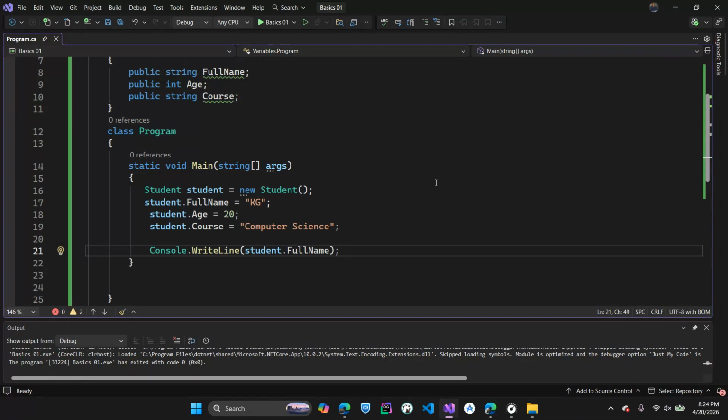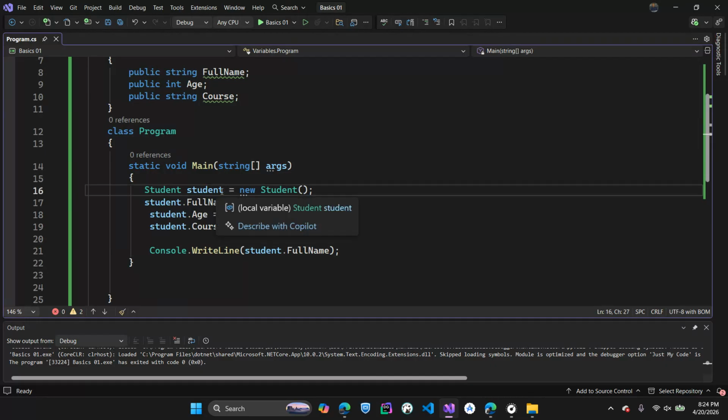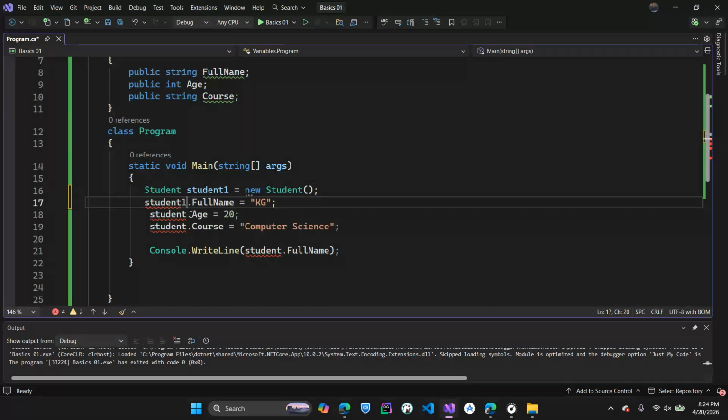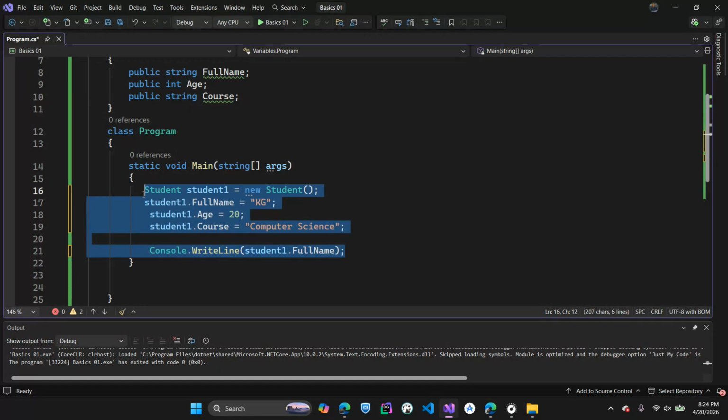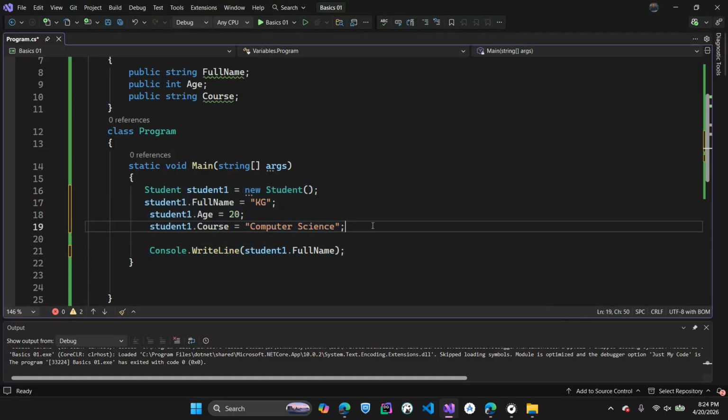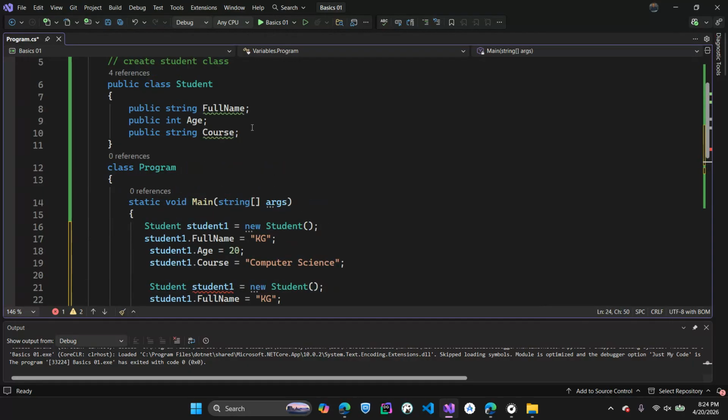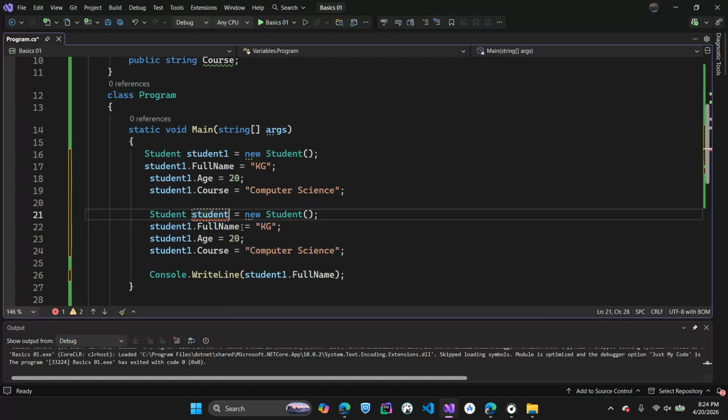And the question now arises: what if we have more than one student? What are we going to do about that? Are we going to keep on initializing? Yes, for instance, I can copy this part alone, put it here, and call this second student.